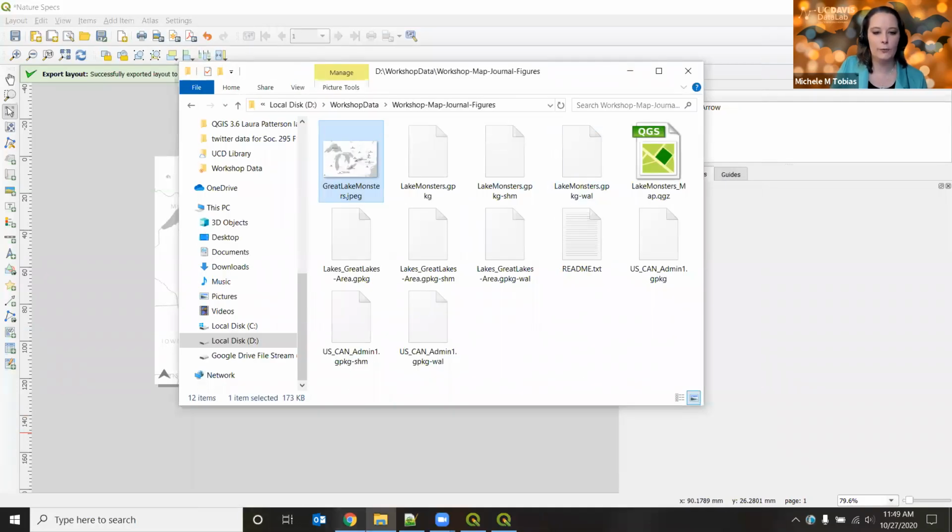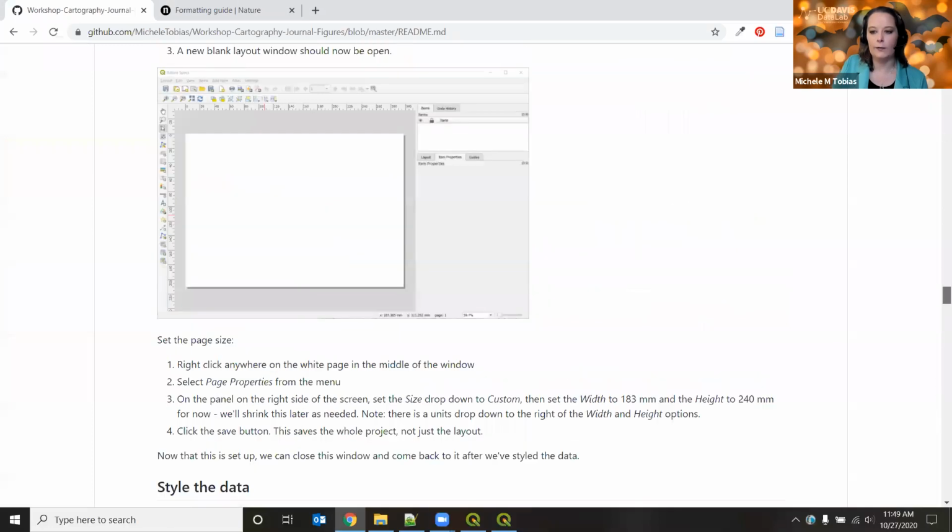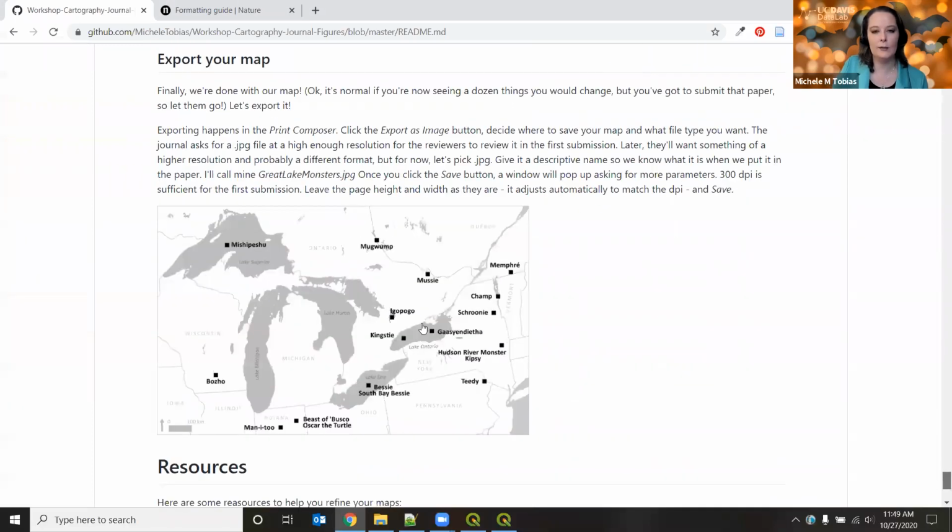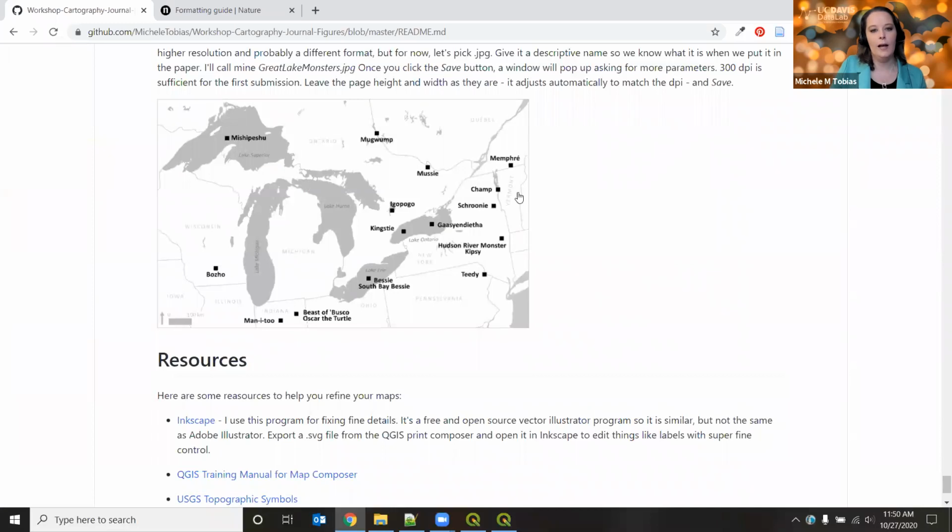that. And if I go back to my materials for the workshop, you can see this is the one that I did for the workshop itself. I've got some rotated labels. I've separated things out. You can see I did my scale and north arrow gray and very minimal, but you can still see them. So that's sort of the rough process that I personally go through when I make maps for publication.